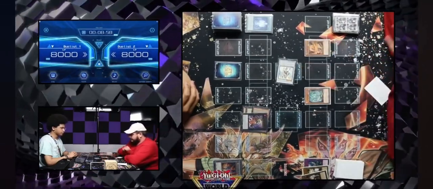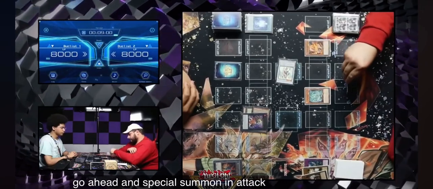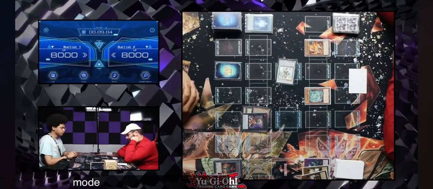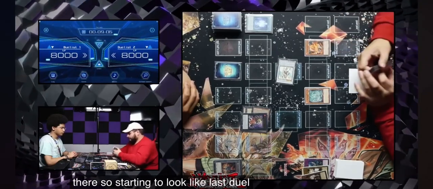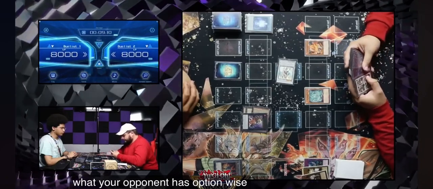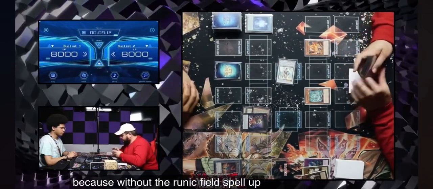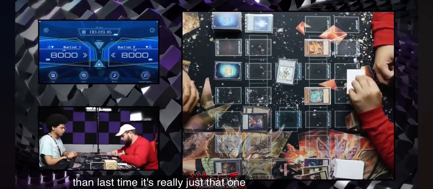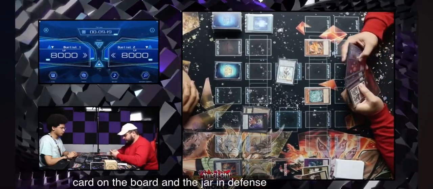Thinking about that Chundra, going to go ahead and special summon it in attack mode there. So starting to look like last duel again, not having to worry too much about what your opponent has option-wise, because without the Runick field spell up there, it's a much different game than last time. It's really just that one card on the board and the Justiciar in defense mode, as well as the Xyz monster.